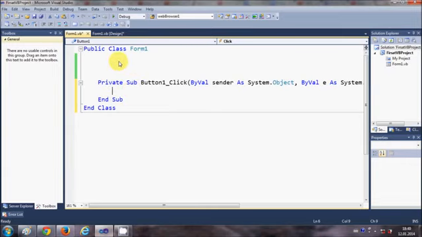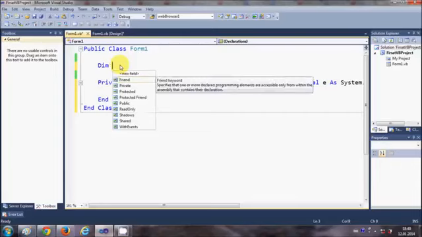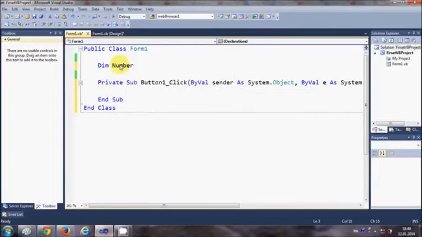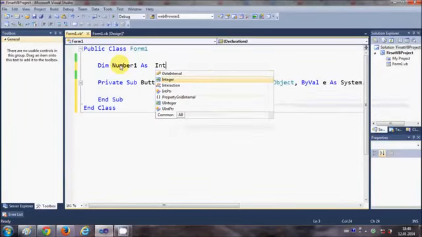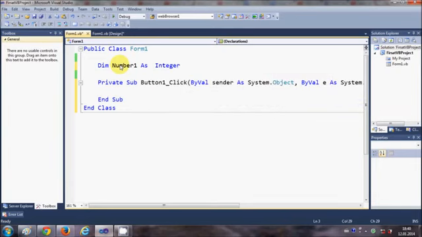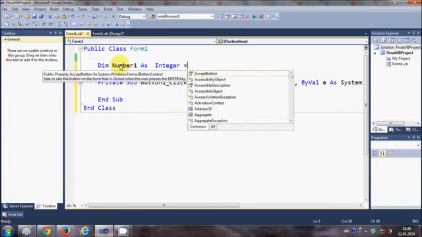First of all, I will declare some global variables. So I will write Dim number1 as integer.